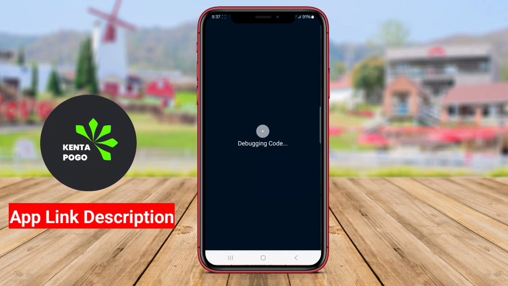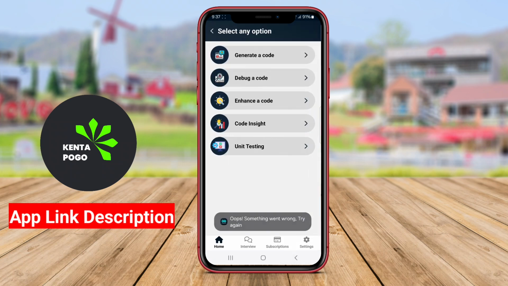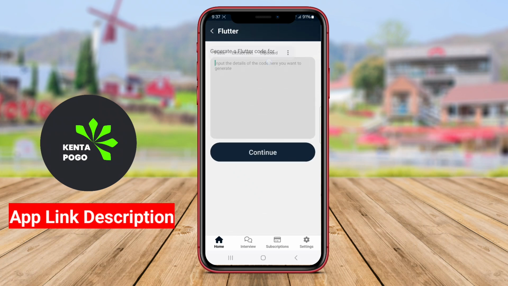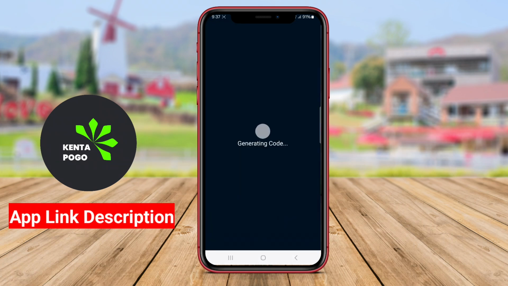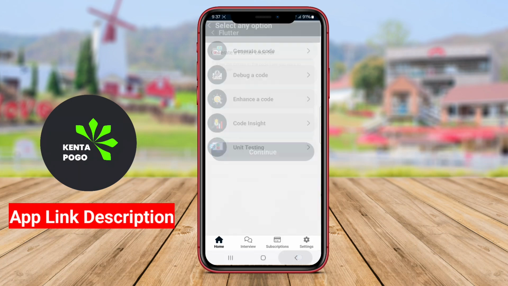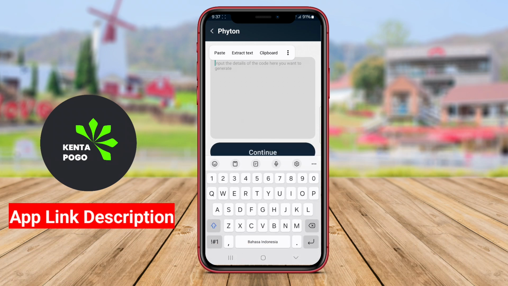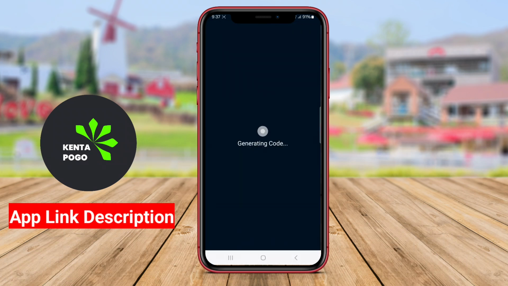creation. Additionally, it often includes features like debugging assistance and real-time error detection, allowing users to refine their code directly within the application. Overall, the AI Coding Generator stands out as a valuable tool for anyone looking to improve their coding skills or streamline their programming tasks, making coding more accessible and efficient for all users.